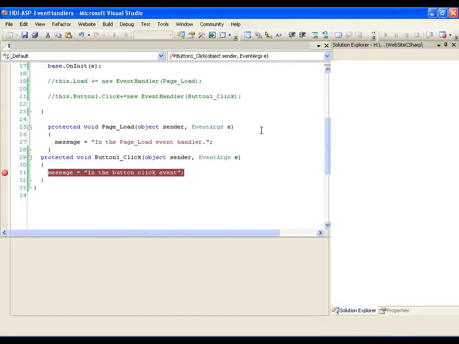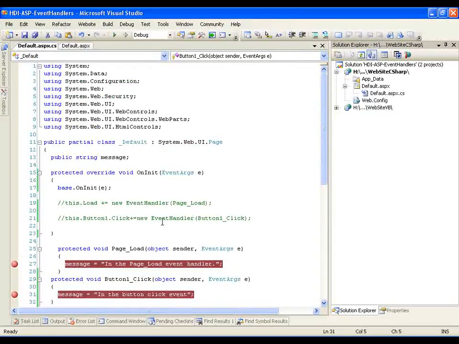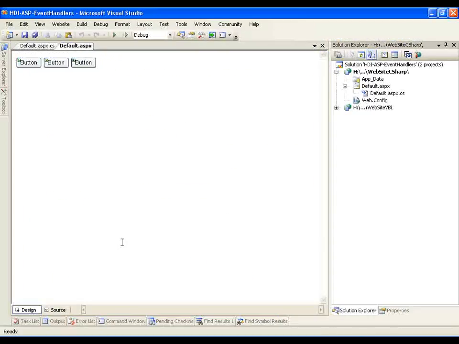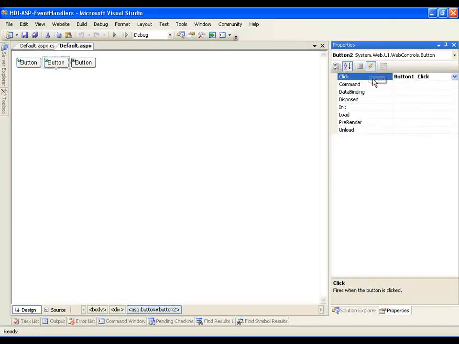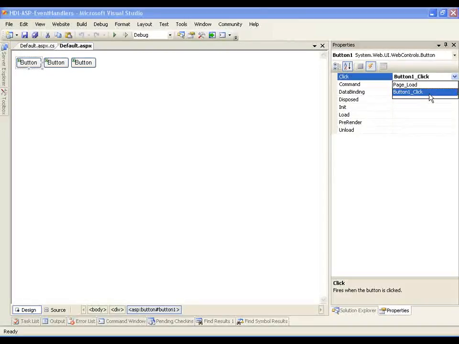Now we could take the same approach here and explicitly declare the event handler, such as I did a few minutes ago up here in the on init. And in fact, we could put some of them in declarative syntax, some of them explicitly here in the code. And just quickly to point out how the design mode works, we saw before, very similar. What you'll see if we go to any of these buttons and view the events, is that each of the buttons is set to button one click. So we could have come here in the design mode, gone to events, and selected the button one click for all of the controls on the page that you want to map to a specific event handler.